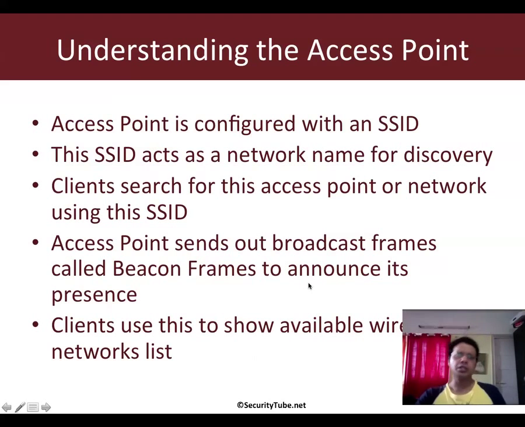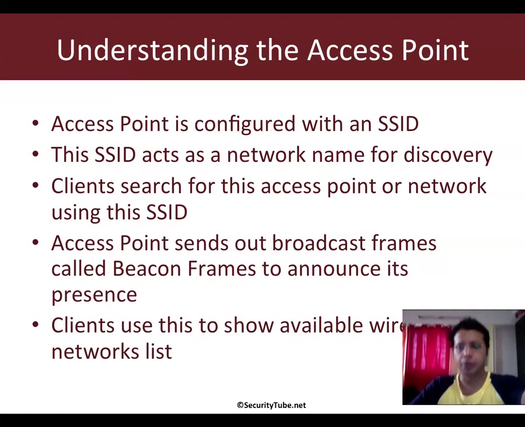Now, the second thing, if most of you would have already noticed with access points, is that whenever you start your Windows machine or your Mac and look at the available wireless networks, you see a list of them, right? So how does your laptop actually go about finding that access point? And this is where a very important concept comes in called beacon frames, which are broadcast frames sent out periodically by access points to broadcast their presence in the current RF vicinity, right?